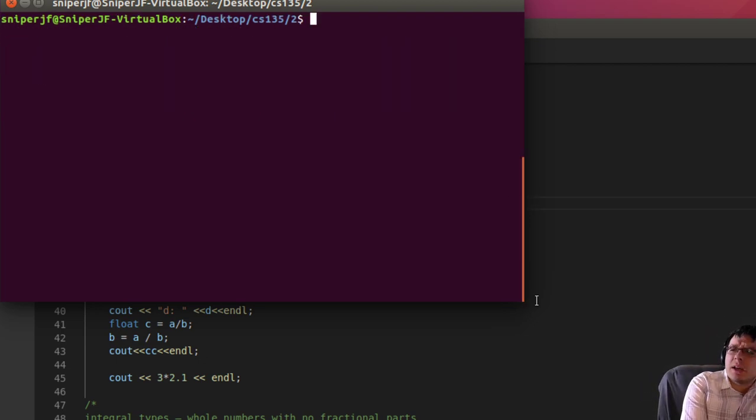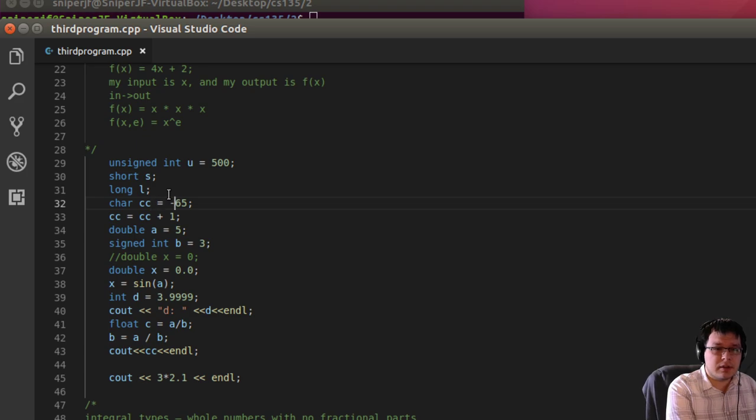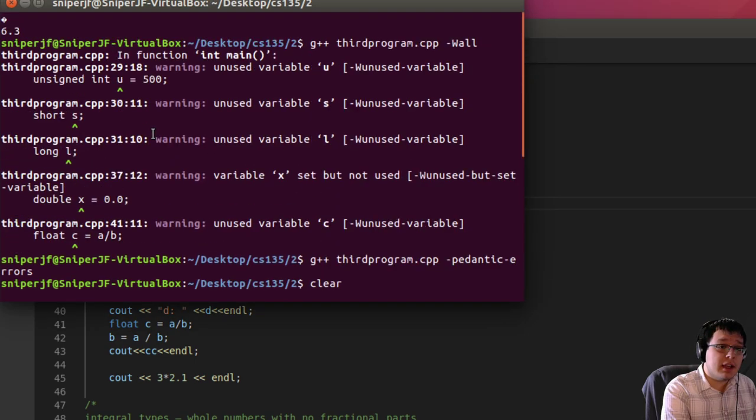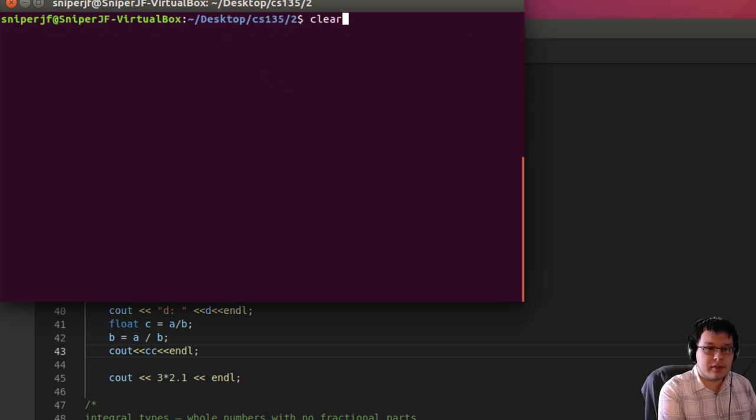But anyways, I have an idea to see if we can get an error out of this. By the way, do notice that when it tried to print out the thing, it did print out some weird question mark here. I know it's really tiny, but what that looks like is a little diamond with a question mark inside. That means that it tried to convert it to an ASCII value, and it's not a valid value. So it's confused about what you're trying to print out, so it prints out a question mark. Whenever you see that in your output, it means that you're printing out garbage that has no meaning in the ASCII table. So even without a warning, we definitely did get an error there. Let's try this and see if it does give us a warning here.